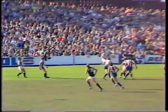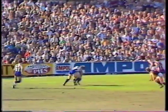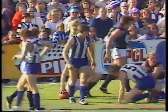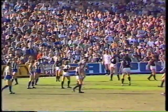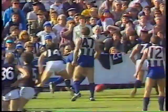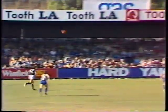The ball back out there towards that back pocket position. A chance now to break clear as Mark Curley was grabbed. Didn't have the ball. They're grabbing him left and right now. The umpire's going to ball it up in the forward pocket. Ashburn was grabbed. I felt that he didn't have the ball that time, and he's saying the same thing. Fitzpatrick and Dempsey again. Grabbed by Moore, tapped out by Mackay. Hick trying to get clear. He's on the boundary line. Gets a handpass out to Wayne Simmerbush. He's clear of Malin. Finally boots the ball back around the wing position.